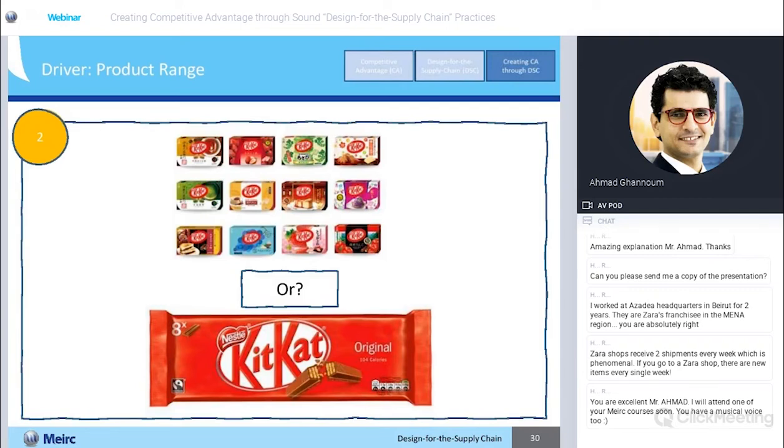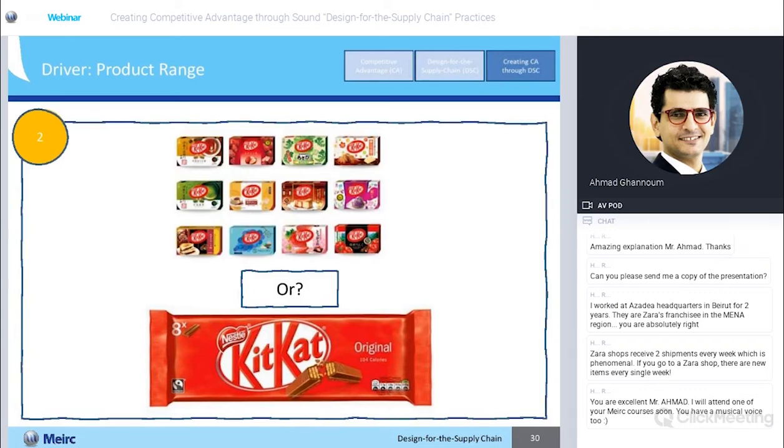Now with every flavor, of course, you're changing the ingredients. Instead of storing one type of item, now you're storing, let's say, 8 or 10 or 15 items at every stage. So you're storing them at the retail place, you're storing them at the distribution centers, at the manufacturing, and you're storing additional raw material at the various sources of location. Everywhere else, Kit Kat pursued a cost leadership position, which was basically how do we get the product to the market, and that, of course, was through having a standardized original version.